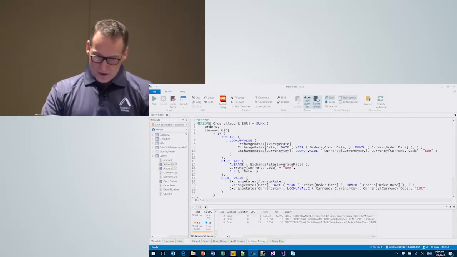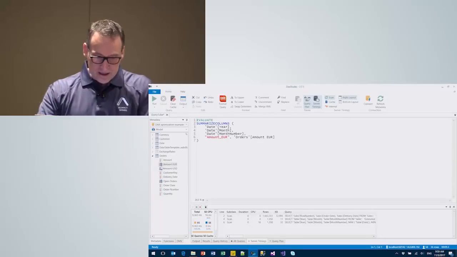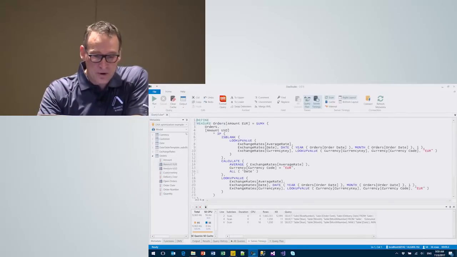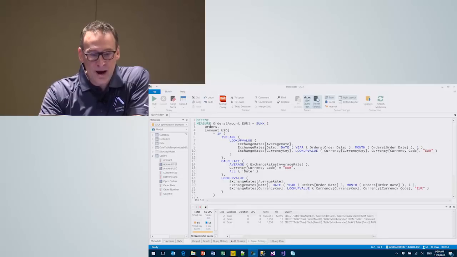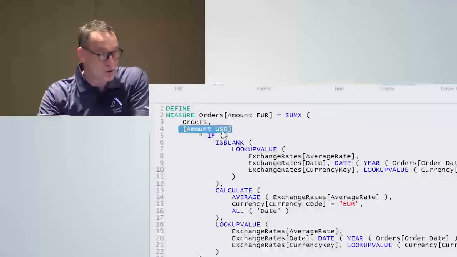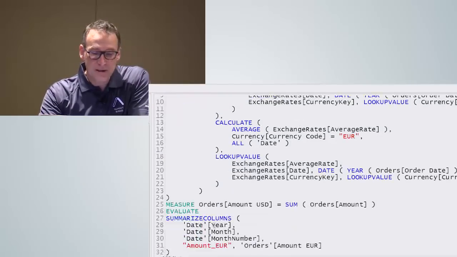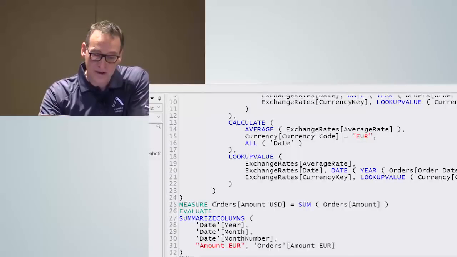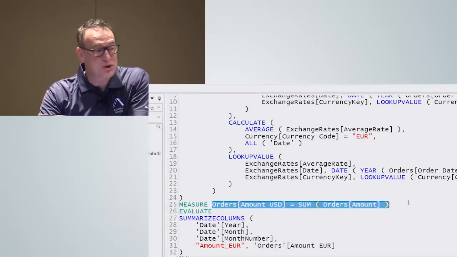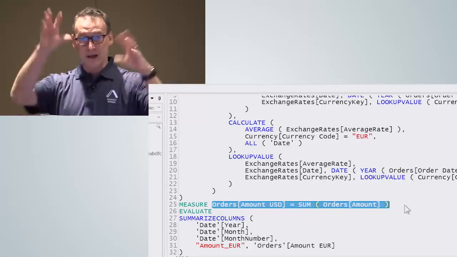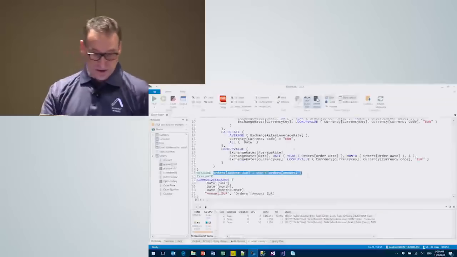You have multiple options here, because you can define the measure. You can define dependent measures, because in reality, orders amount uses amount USD. So this is a measure call, and you might want to see also amount USD. If you define the dependent measures, then DAX Studio will also give you the definition of amount USD. So you have a better picture of what is happening in all the measures which are used in the model.